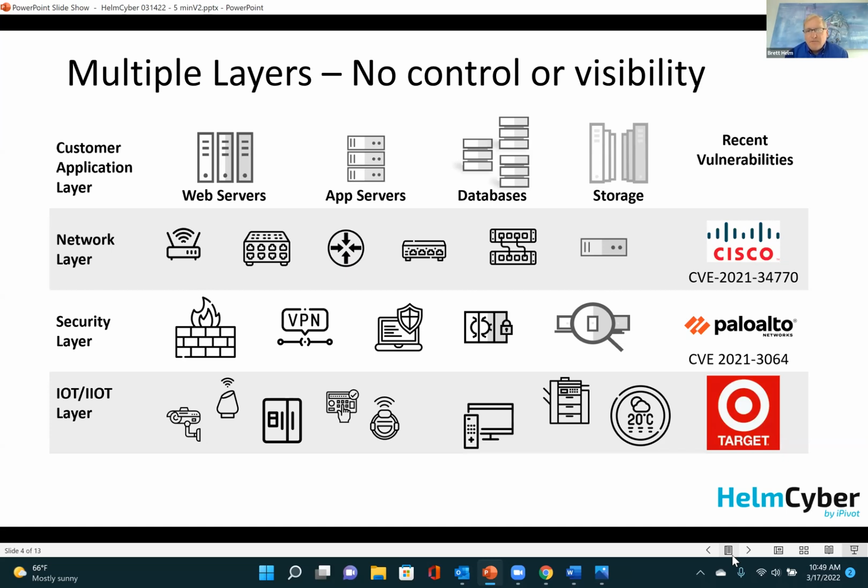And you can see off to the far right, like we all know the target, and we all think of the target as an IoT vulnerability that was exploited. And in fact, many people don't know that there was additionally a database that was set up in the target infrastructure to exfiltrate their data. But you can see the other layers. There's continuously CVEs that are quite significant that are remote code execution, and you have no ability whatsoever to secure that information in those closed systems.